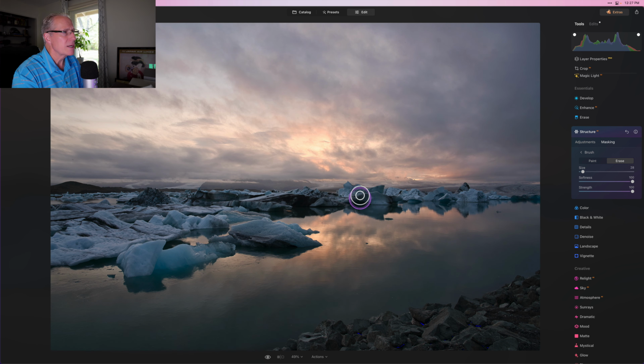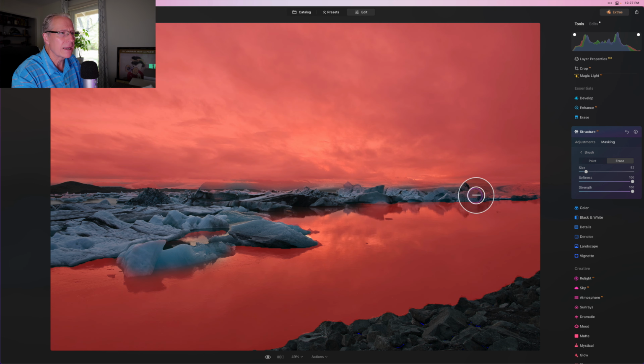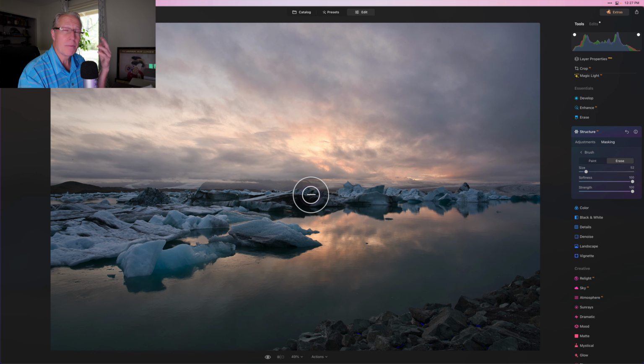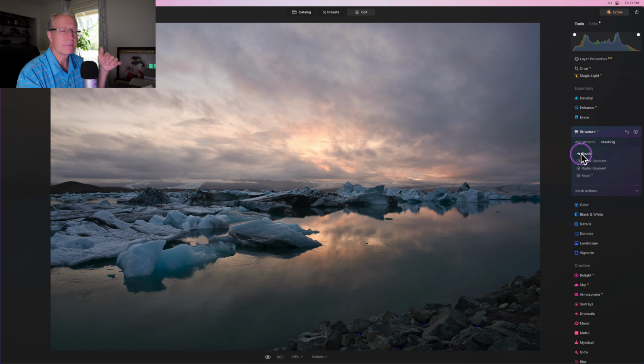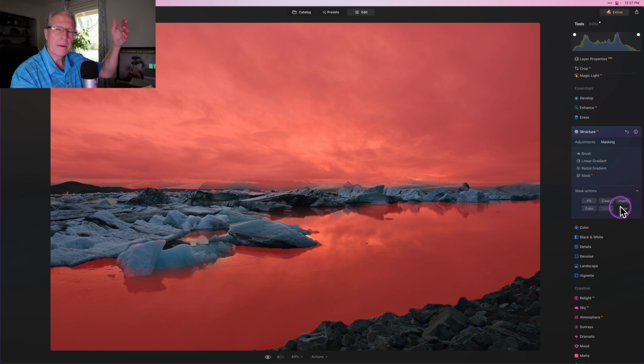Shrink my brush, maybe not that small. And I'm doing this kind of rough because it's not a detailed tutorial on masking. But I just wanted to give you an idea that you can stack the masks. So Mask AI to identify things, brush mask to clean it up and make it a little cleaner, I guess. So if I go to Mask Actions and Show, remember, red is where your mask is applying, which means that's where your edits are going to apply.